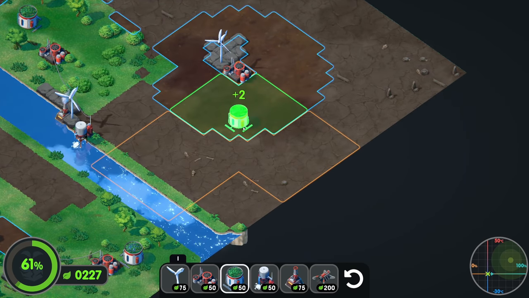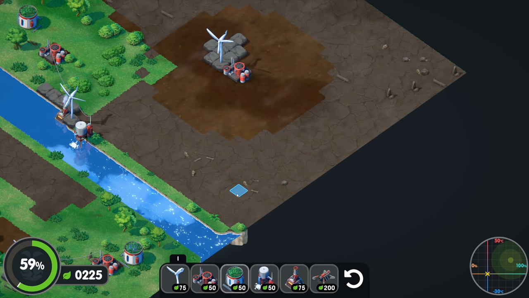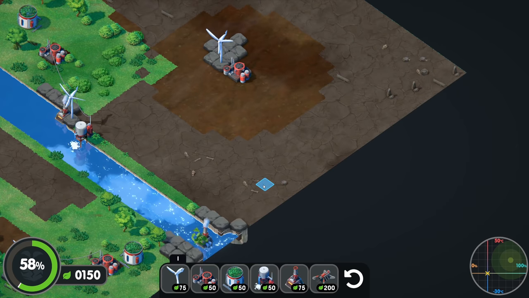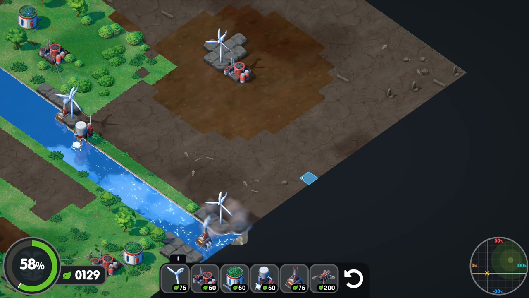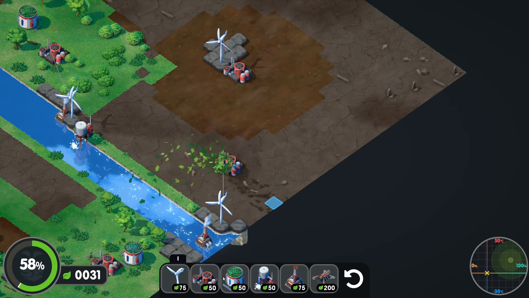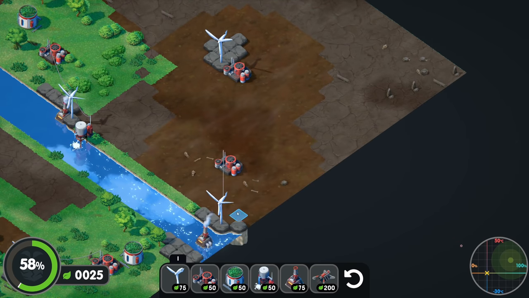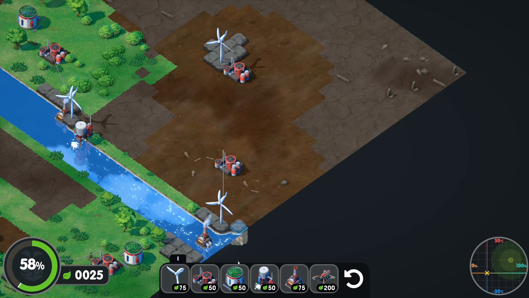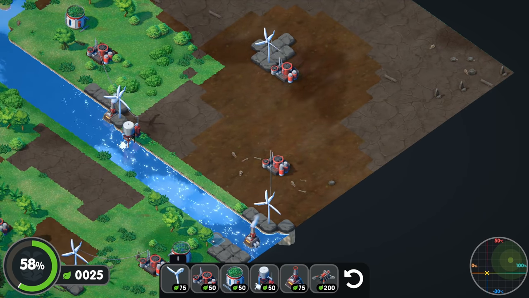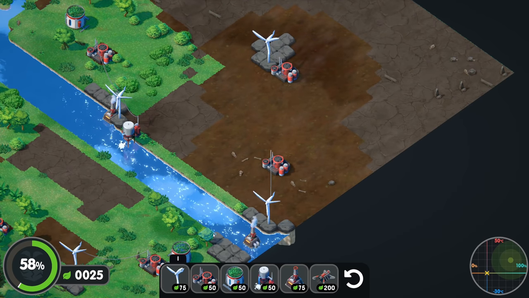So if I want to use this right here, if we threw a calcifier right there, and then a wind turbine, and then this guy, like that, and then this guy. Oh, I only have 25. Uh-oh.